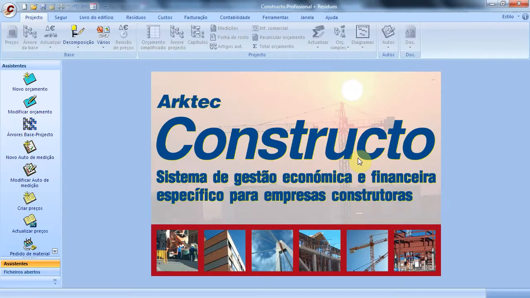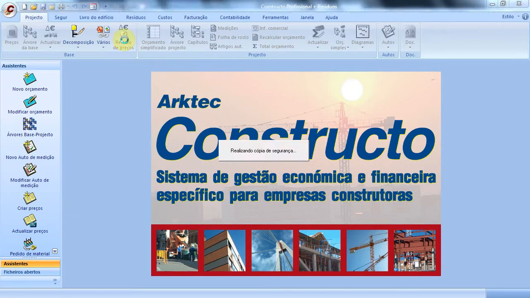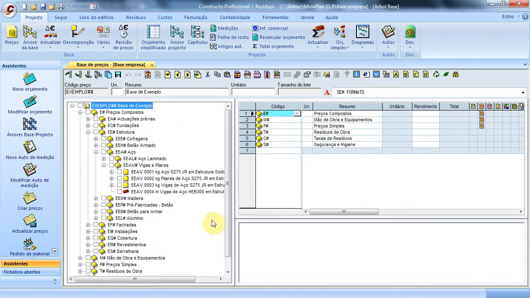So when you go to the GES program, we'll open our resource database called Enterprise Base in here, and we can look, for example, for our EEAV.0002 resource.